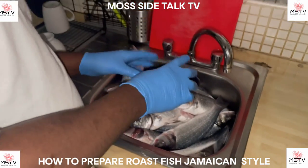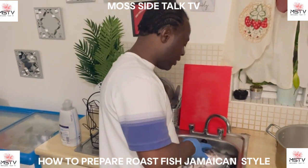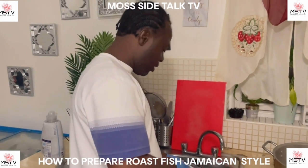So we have to show the people how we deal with it, Jamaican style, you know, the fish. You see me? So we have to season up the fish. You get me? We are showing how to catch the recipe here. It's a new recipe. You get me?